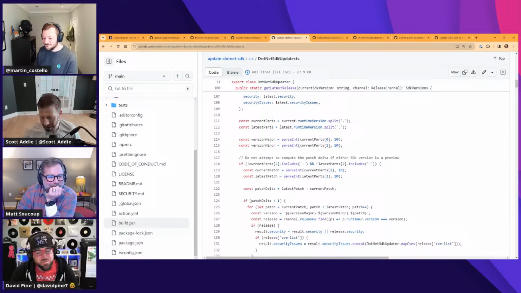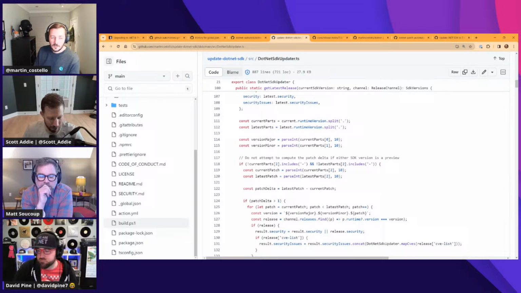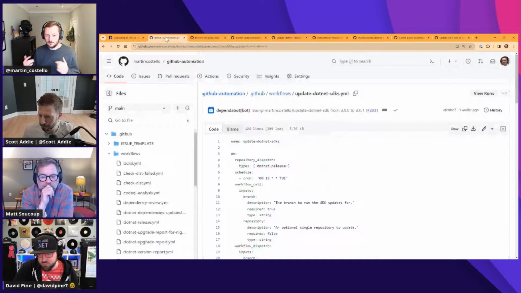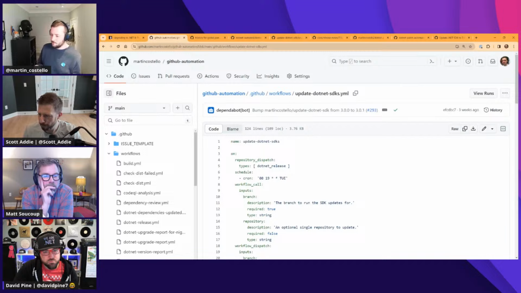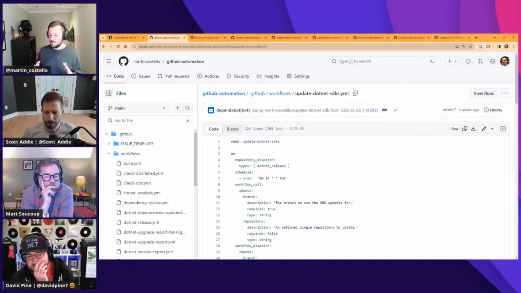Are there any other things we wanted to touch on in today's show, or have we covered pretty much all of it? Two more things I was just going to quickly show is, I've mentioned a couple of times, it's a bit like Lego bricks. So I've got another repository of my own. This is more for people to look at and get an idea, not a thing people can use, because it's basically just an open PR for my usage.